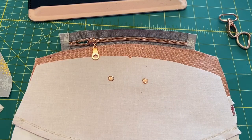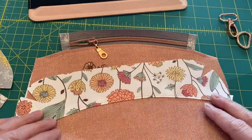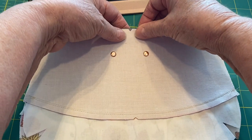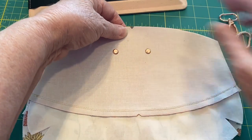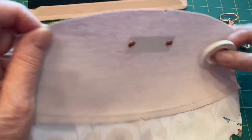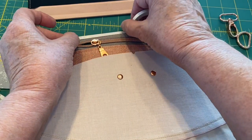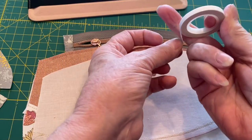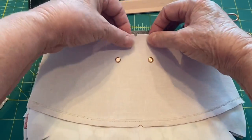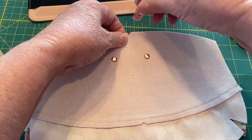Okay, so we're getting ready to put the other side of the bag, the back side of the bag, on. And we're gonna look for our center mark on our zipper. And just a reminder, I said a little earlier that you can definitely put down double-sided tape along here if you think something's gonna shift or move. But I usually get along fine with just clips.